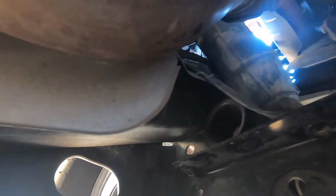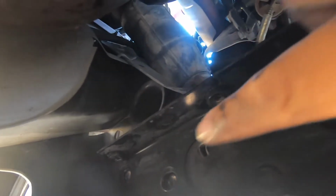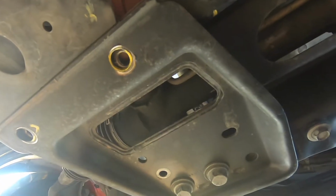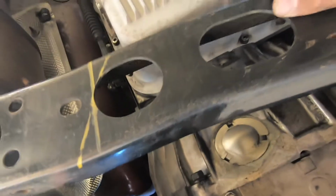One thing we forgot to mention is that this piece right here, we flipped it upside down when we did the Corvette oil pan, because or else it wouldn't even fit. Like it would hit the oil pan. And it's held in by 5 bolts on each side, 3 bolts up here. It's like 1, 2, and 3, and then these 2 that go through the bottom and have nuts on the top. These are the holes that we drilled out so we could flip it upside down. So there's also 2 right here and 3 up here. You just remove it.